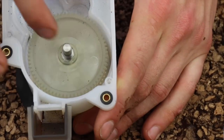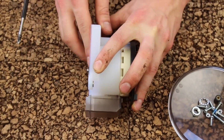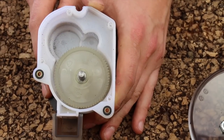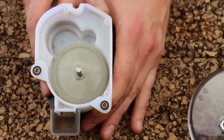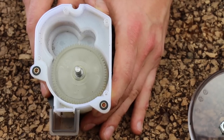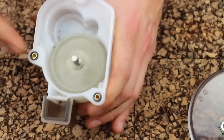Now we need to push the drive shaft out of the gear in order to change the gear. The tip of the drive shaft is a machined part, and it has an exact fit with the bushing and the motor plate. If you hammer out the drive shaft with a metal hammer, you're going to mushroom the tip of the shaft and ruin the machine fit between it and the motor plate bushing. Since we need to hammer it out, we're going to use something soft — a plastic mallet or a rubber mallet. In my case, I'm going to use the back of the screwdriver, which is plastic, and just hammer onto it briskly.